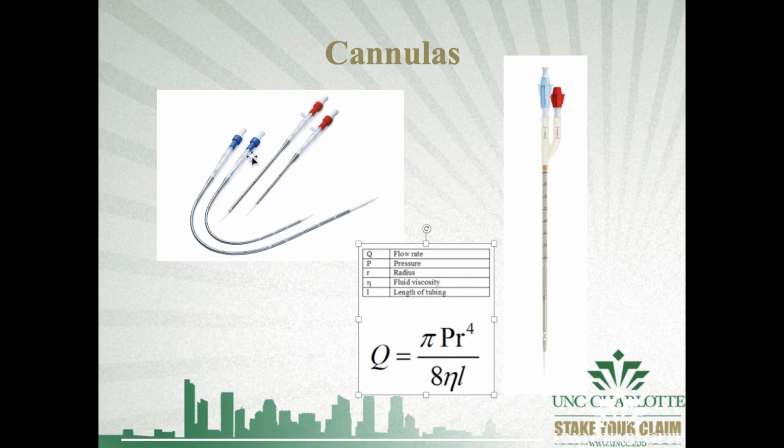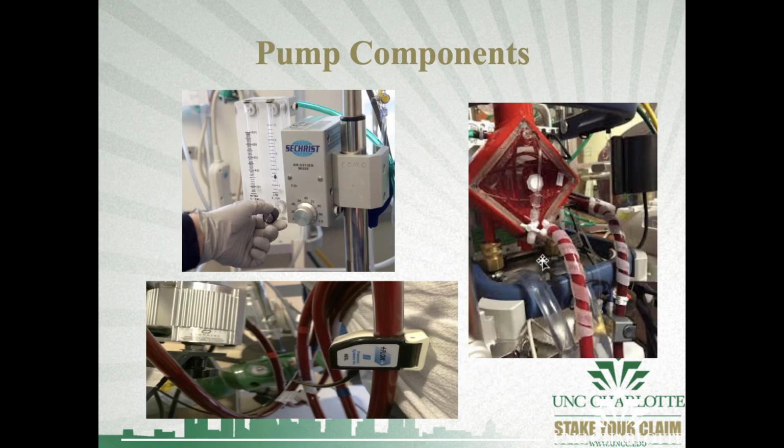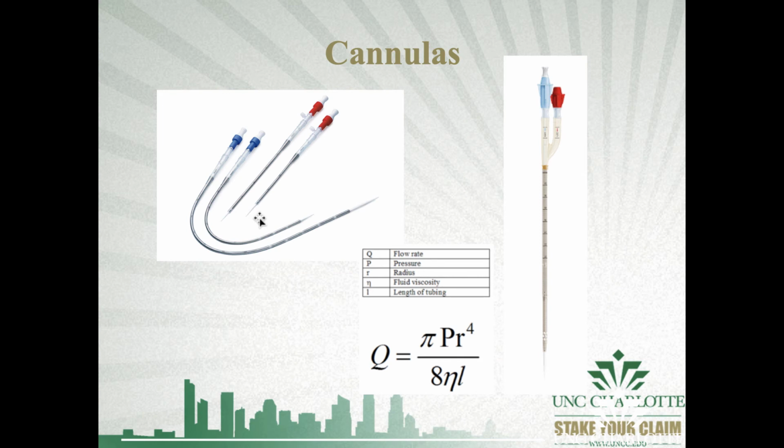But what we need to understand about ECMO is that a lot of our flow, or all of our flow, is limited by our venous cannula and our venous system and what's going into the pump. These pumps are preload dependent and afterload dependent, meaning that they can adjust based on preload and afterload. So our flow is very important to determine our output of the machine, just like our heart.